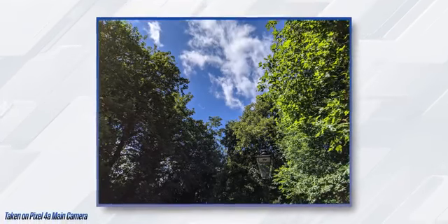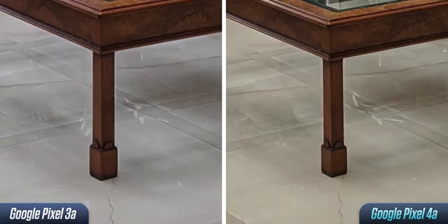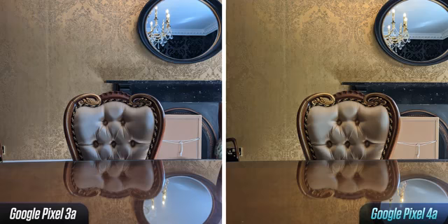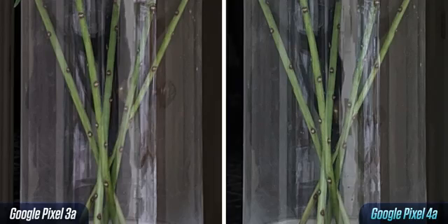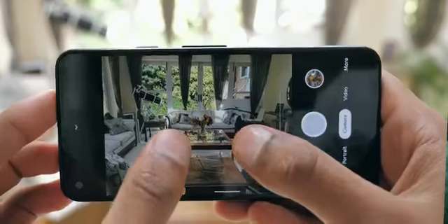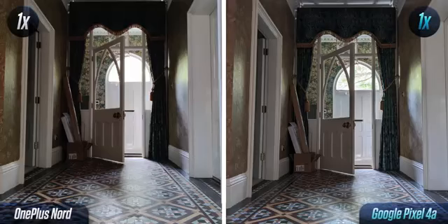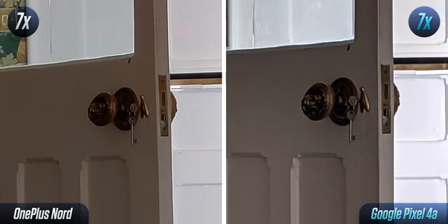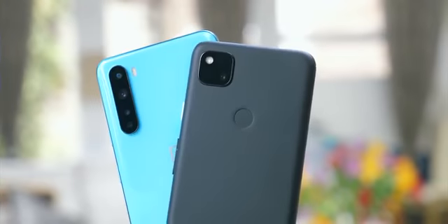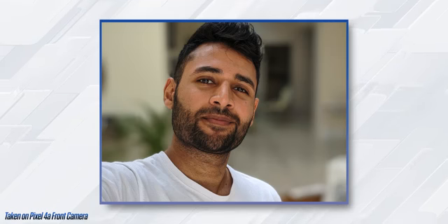So you pick this phone up, you start taking photos, and I think you'll be instantly impressed. The shots look very similar to the Pixel 3a's, but now with even less noise in them. It does an even better job of handling colour in tricky situations and picks up just a little bit more texture on objects. This image processing is so good that it almost compensates for the fact that it only has a single small 12-megapixel sensor. Even though it doesn't have a telephoto camera, when you zoom in and take a photo, it uses software to take multiple frames and fuse them to enhance details. I could take a 7x zoom photo in low light, and the end result is clearer than trying to do the same on the OnePlus Nord camera, even though that has a larger 48-megapixel sensor. It's got a pretty robust portrait mode with a very recognisable style.